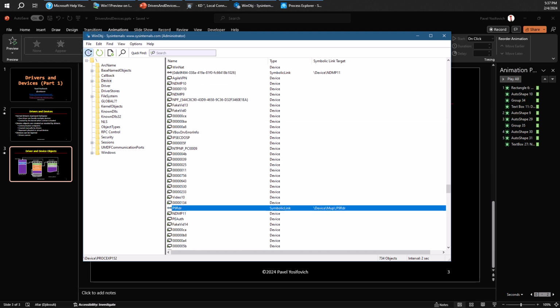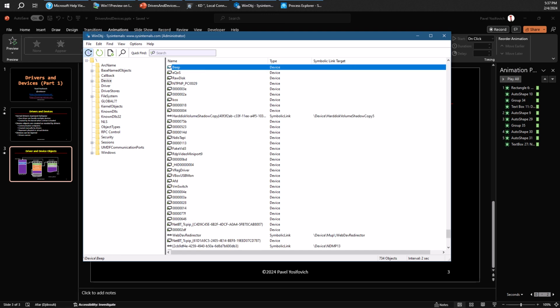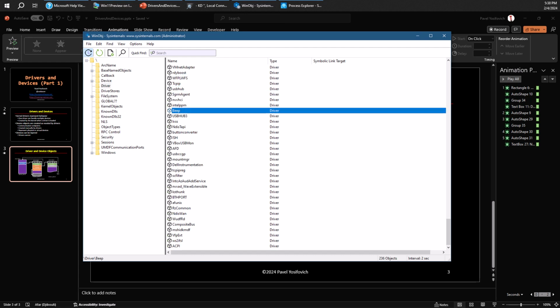For Process Explorer, for example, there's a device called PROCEXP152. This is a communication endpoint used by Process Explorer to talk to its driver, which will then, based on the behavior of the driver, do something useful for Process Explorer. Another example is the beep device. That's the one that, well, beeps on your system. And there's a device that is the communication endpoint where you can open a handle to this kind of entity, if you so desire. The fact that the driver's name is also beep doesn't really mean anything.